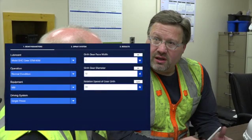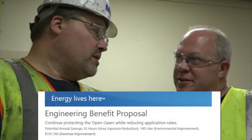Barry, a field engineer with ExxonMobil, has been working with this existing customer on a number of mobile planned engineering service projects. Mark, his contact at the plant, tells Barry that he'd like them to focus on some specific areas of their agreed PES objectives. Both Mark and Barry believe that an open gear lubrication inspection can aid in understanding the root cause of some problems Mark has seen. Barry works with Mark to understand the impacts of any lubrication problems, so he can later use this information to show how his findings and recommendations can reduce these impacts and produce value for the customer.